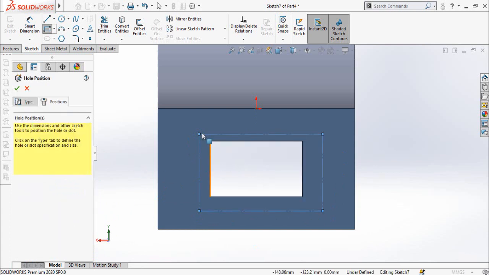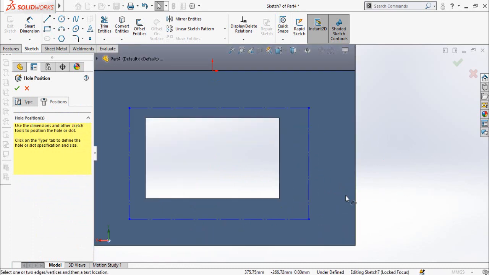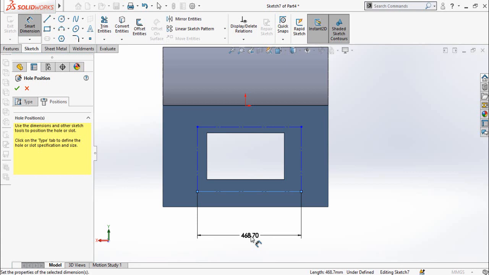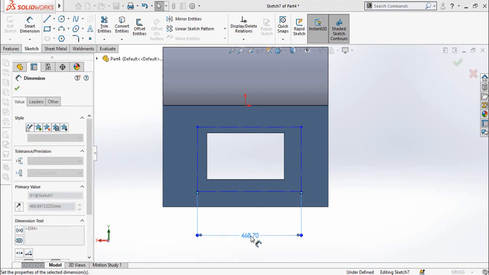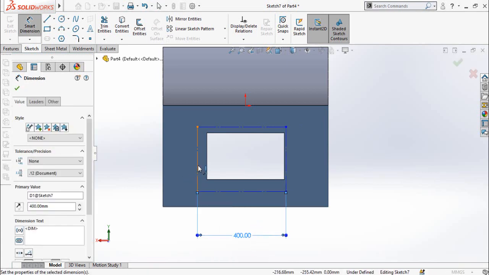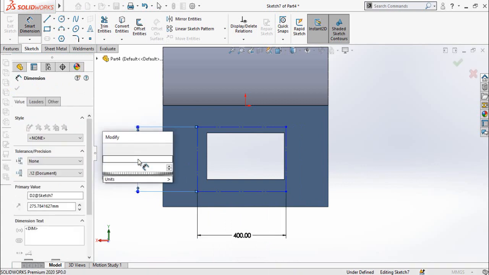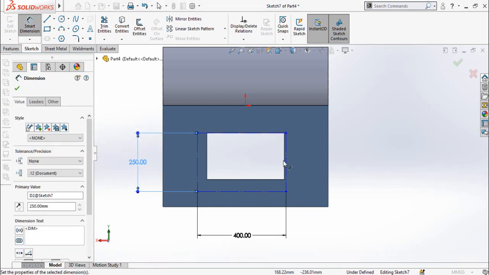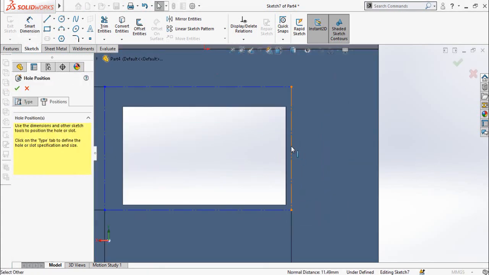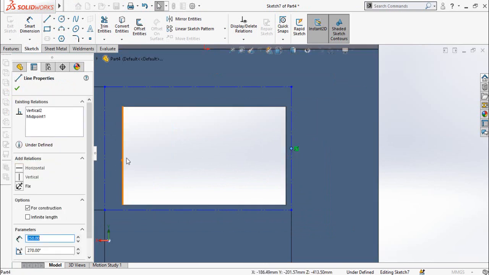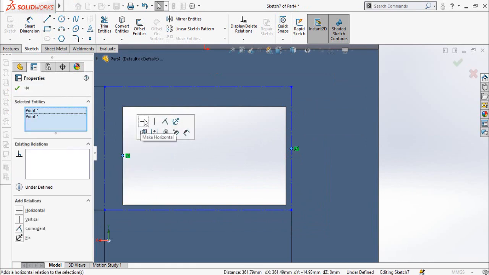So this would be the size of the trash cover, and the total width is 400 millimeters and height is 250 as according to the cover. Then select the center point of this line and also select the center point of this line, and make them horizontally aligned.